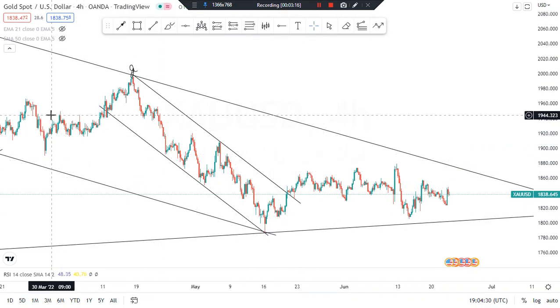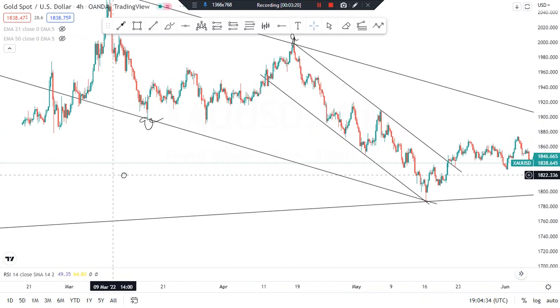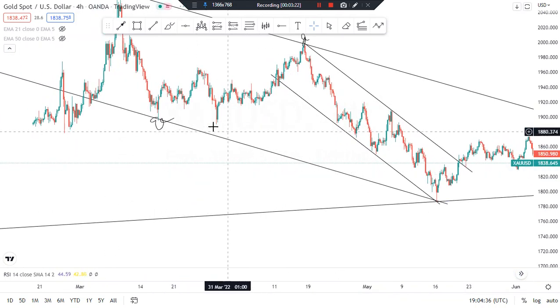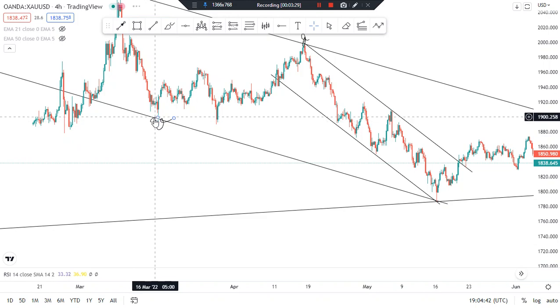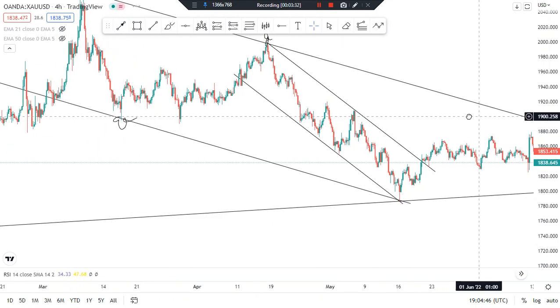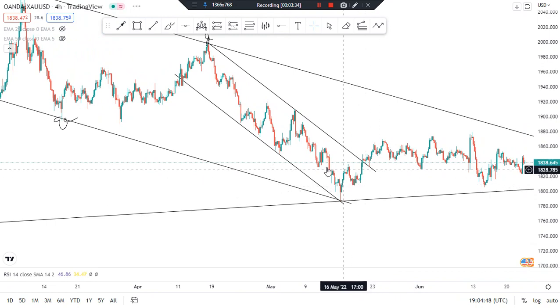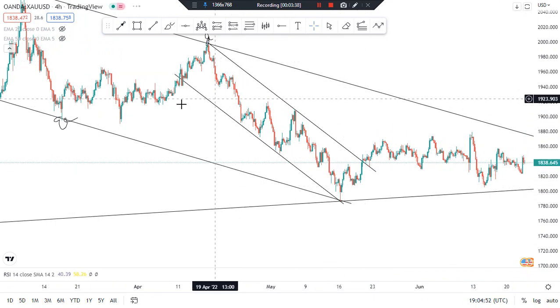So let's go to the 1-hour time frame to see what we have. But before we even go to the 1-hour time frame, you can see that here we have an area that was rejected many times, like this area here, and also here, and also here. This is also an area of value. And there are so many areas of value here. So let's go to the 1-hour time frame.